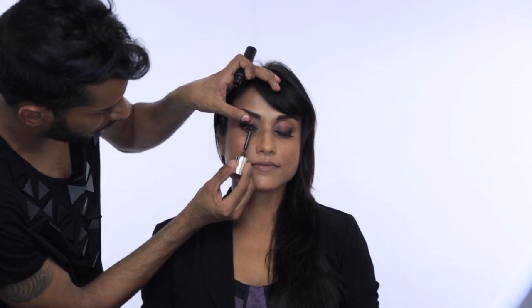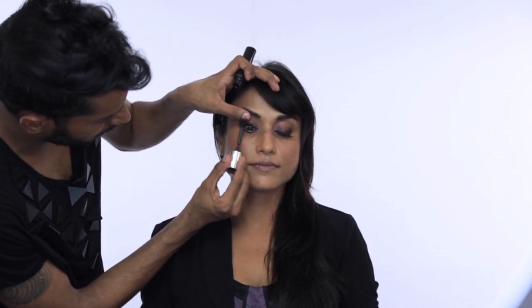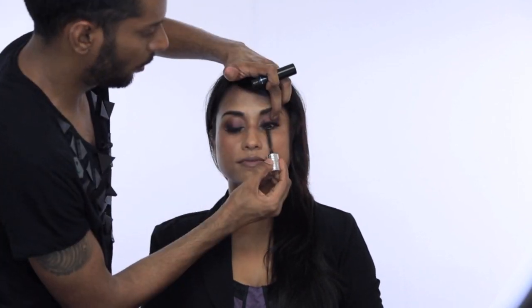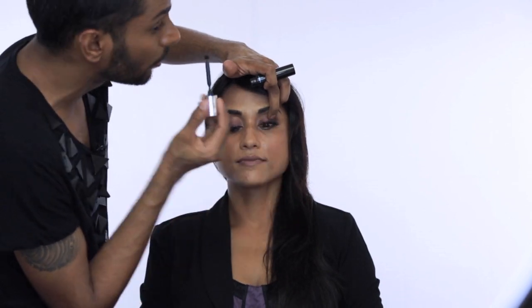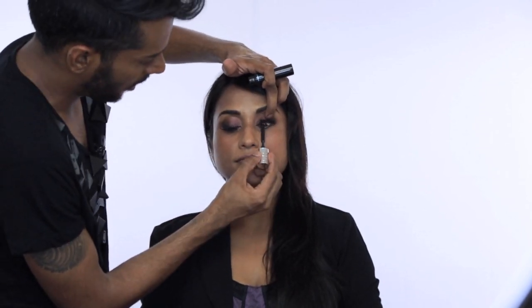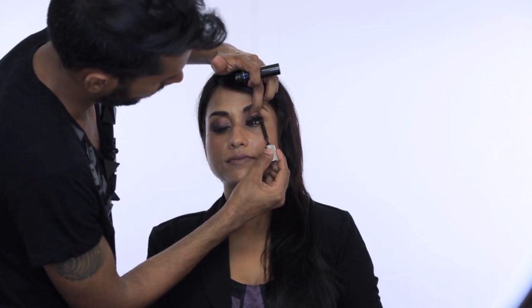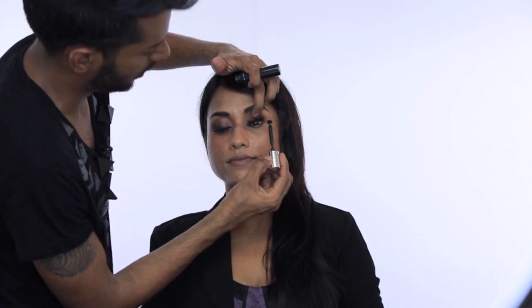I love this brush. It is one of my favorite mascaras, only because it allows you to have that individual special attention to each lash. The first time you use this on yourself, it could be a little intimidating because you might just poke your eye, but then again, nobody's ever died from a mascara wand. Not that I know of, at least.